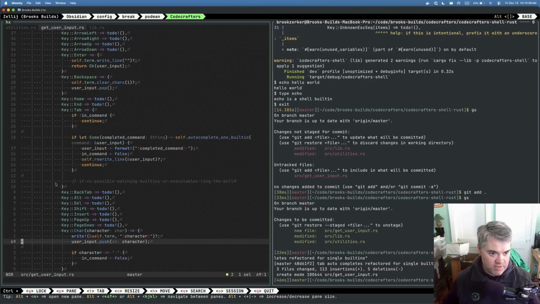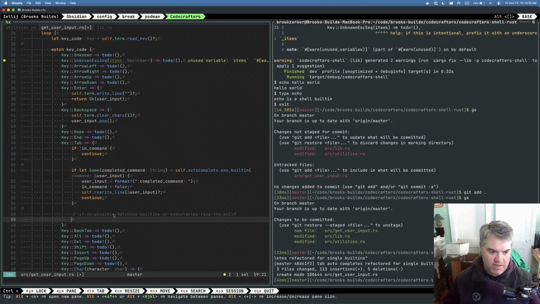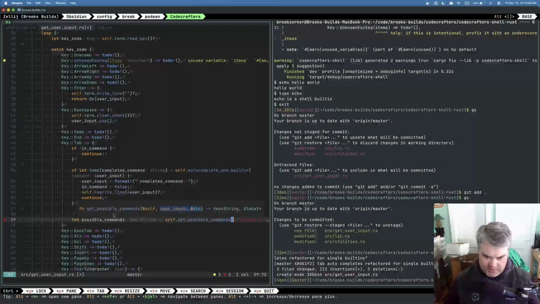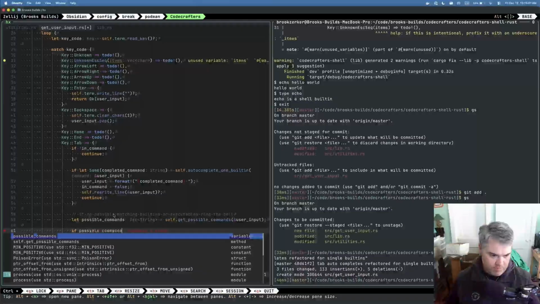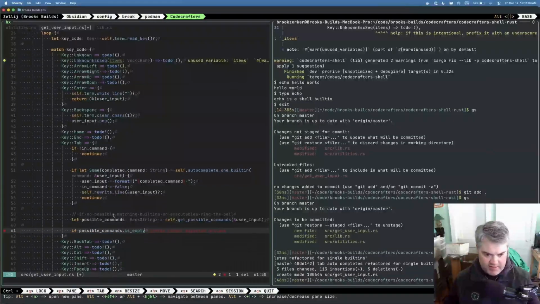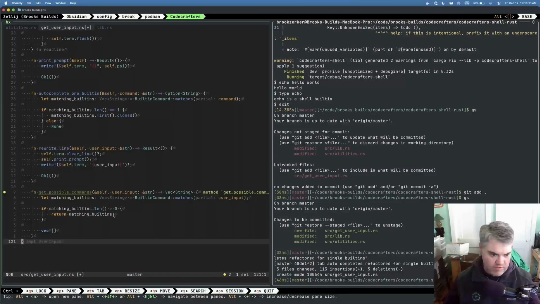Okay, so tab, we get to here, and now we're going to say possible commands, self dot get possible commands, pass in user input. We get that, and if the possible commands is empty, we want to ring the bell.